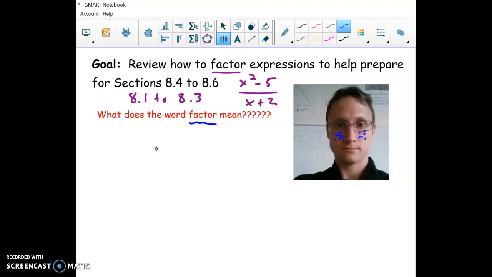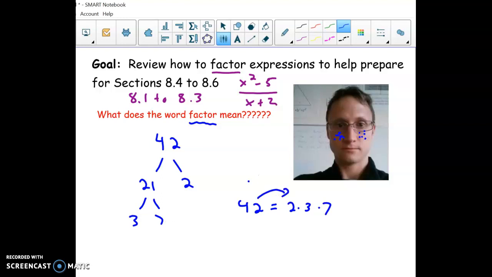Okay, so if you can't remember factoring, I always say just think back to a number. Like if you factored 42, all that means is to split it apart. So you can split it into 21 times 2, and then you can factor it further because 21 splits again to 3 times 7. So basically factoring is the opposite of multiplying, and it says that 42 is equal to 2 times 3 times 7. All right, so factoring, that's all it means. It's split it apart.